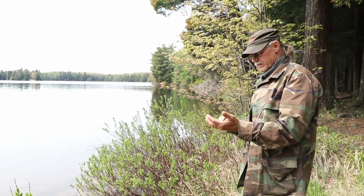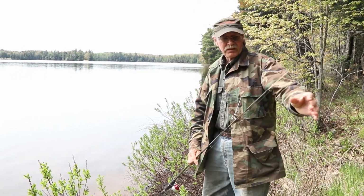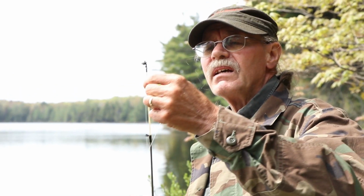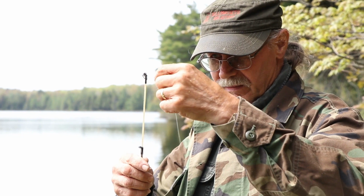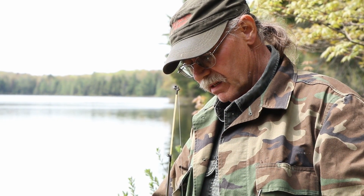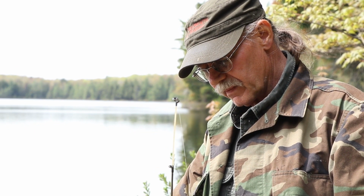When did they start biting? Well, as you know, this is our first time out, and it's been a late spring. Water's been cold. Finally a little warmer weather, and they just started coming in the last few days. Talking with other fishermen, they said they've been spooky, but they're coming in now to feed. Water's warm, all the little food is here for them now, and they'll start spawning here shortly.